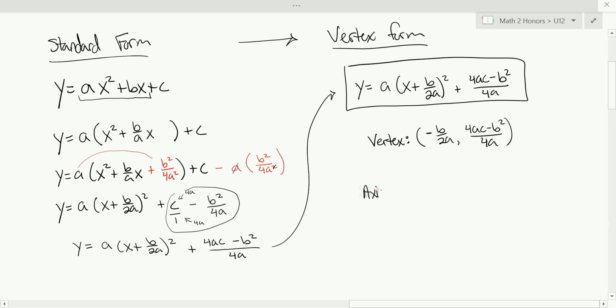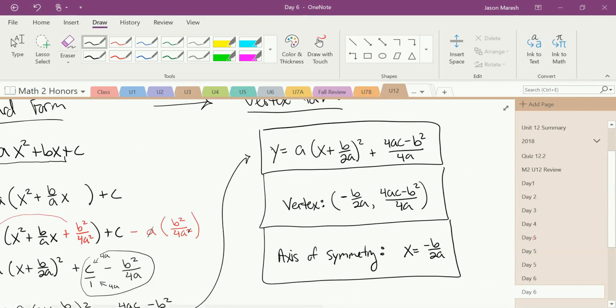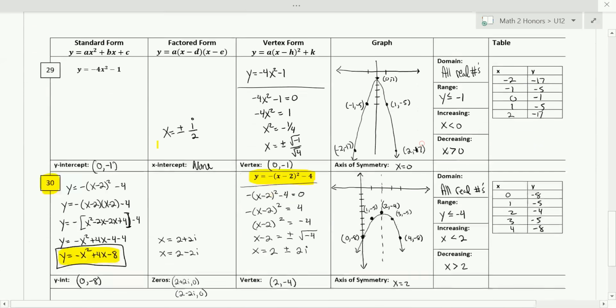What can you tell me about the axis of symmetry? It's an equation, x equals negative b over 2a, and that's always true for everything. Okay. So we have a formula for our vertex. We have a formula for our axis of symmetry. Now, just to show you how this works, let's take the easy one. This is not too complicated of a formula for axis of symmetry, right? The other ones are getting a little complicated. But let's grab this simple one: negative b over 2a. And I'm going to come back to this if you didn't write it down. But I'm going to take a look at our homework that we just looked at and see if we can apply it.